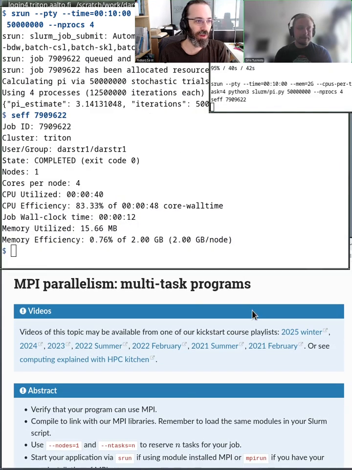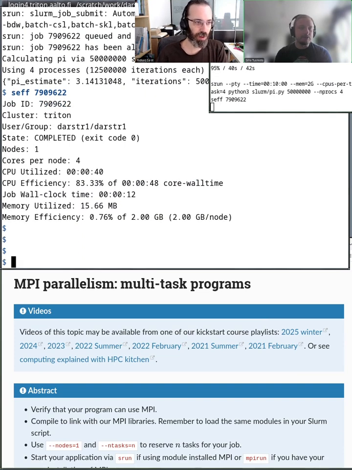Yes. Let's look at the example. So we have the Pi version written with MPI support, and because you need to bake it into the program, the Python version doesn't cut it. There is MPI for Python that you can use to use Python and MPI together, which is a nice library if you just want to use Python, but that requires additional libraries.